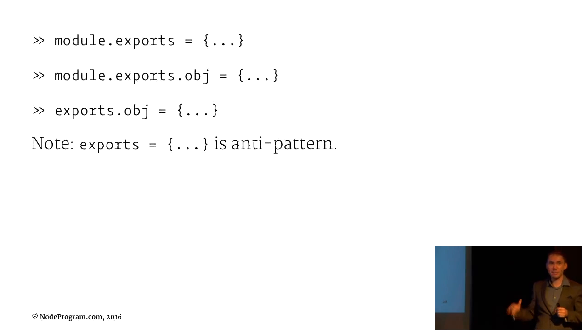In some cases, let's say it's a utility file and it has 10 or 15 utility functions. They are different in terms of what they're doing, but they're similar in category. So in this case, it might be better to use module.exports.name or exports.name. module.exports.name and exports.name are exactly the same, only you have to type less. You don't type module. Now beware, you cannot use exports equals. It's not going to crash, but basically it's not going to export anything, because what you're doing is just creating a global variable. Without the var, exports will become a global variable, and it's not going to actually export anything from that module.